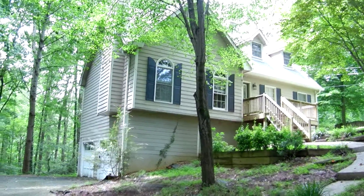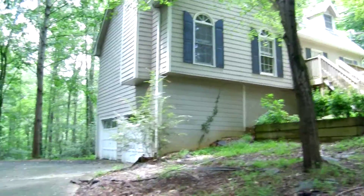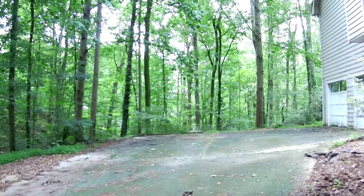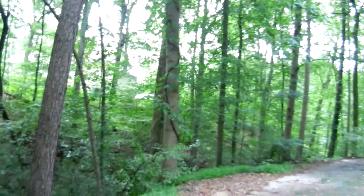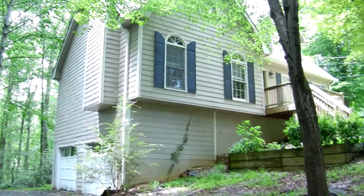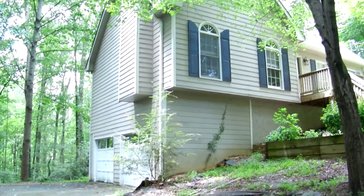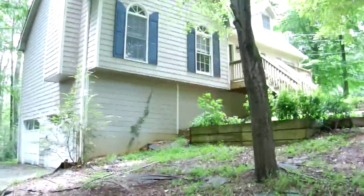3150 Stone Oak Drive, Douglasville, Georgia. This home sits in a cul-de-sac and has a creek that runs down beside the home. It's wooded and beautiful. It's a two-story home with a lower level that's the garage and some storage with a workshop. I'm gonna take you inside and show you around this home.